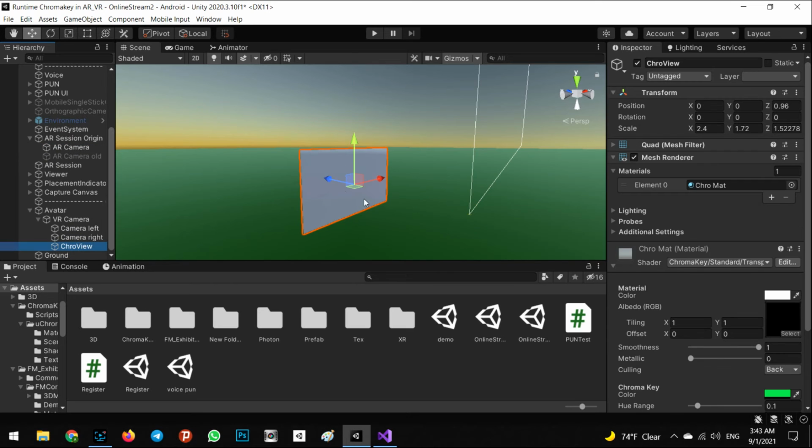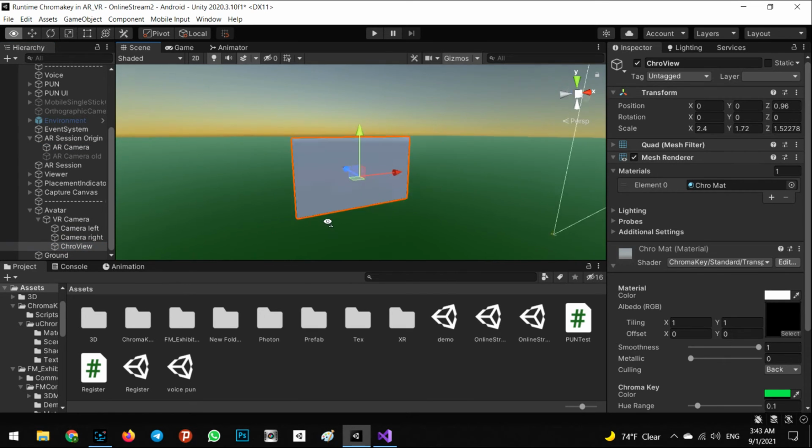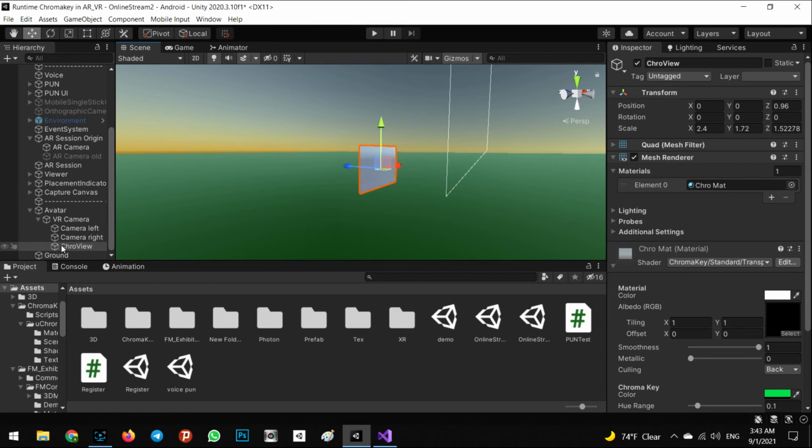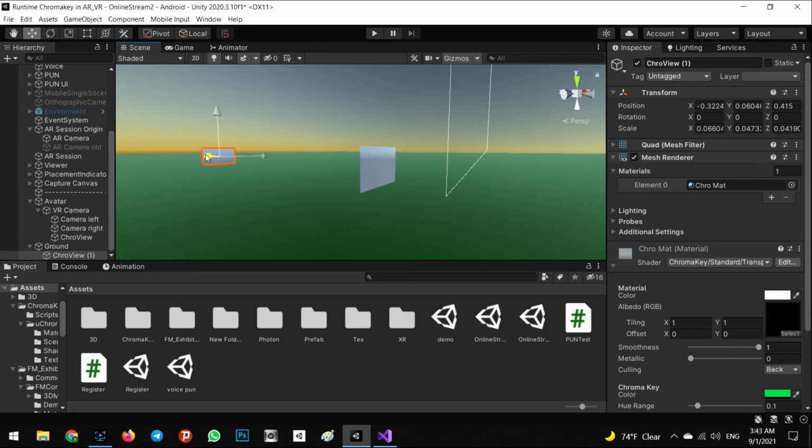And the Chromakey view you can put as a 3D object in your scene, for example something like this, or we can even copy and paste and put it here, something like this.